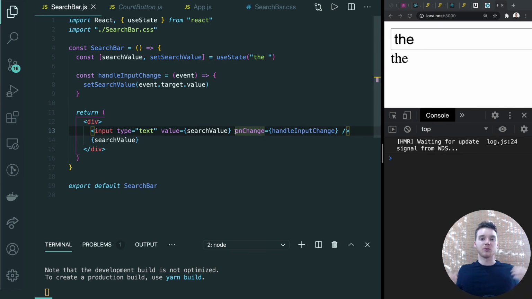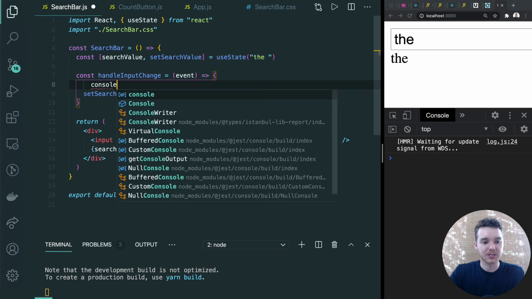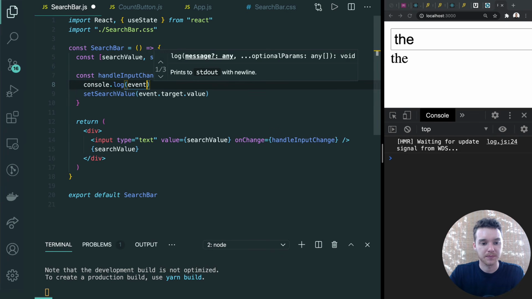But what we want to do is listen for whenever the user types into that search bar. So if the user hits a key, then this handle input change is going to get executed, right? And React is handling all of this in the background. When that gets executed, React is going to give us something called the event object. Maybe we could even console log that just to look at it.